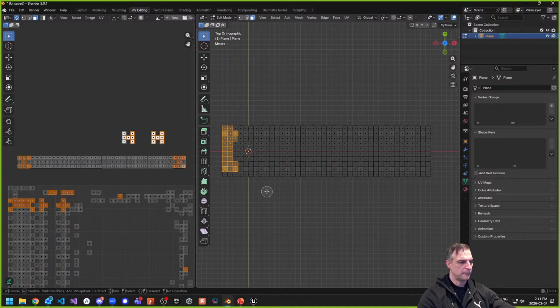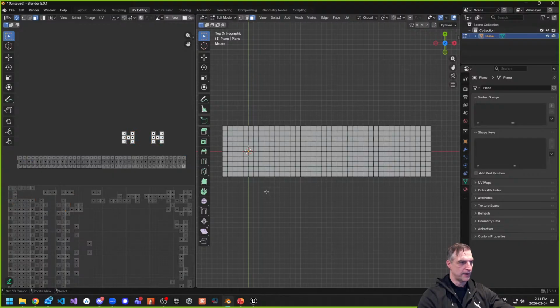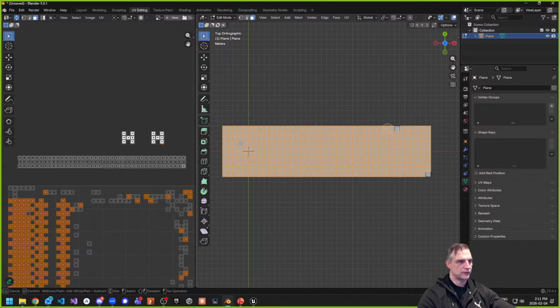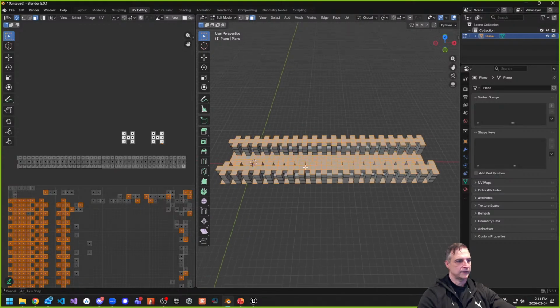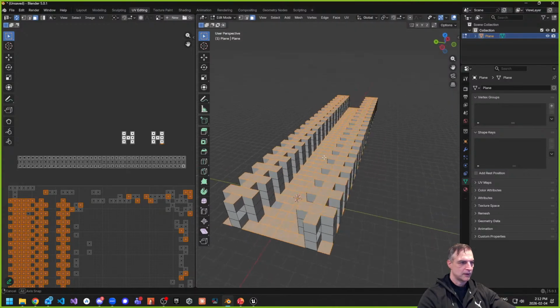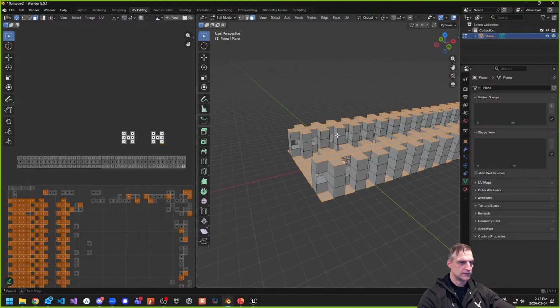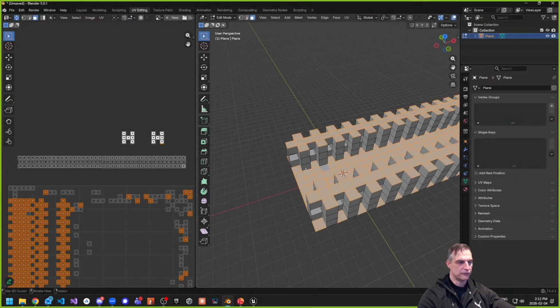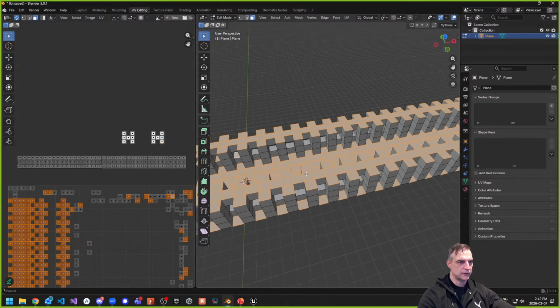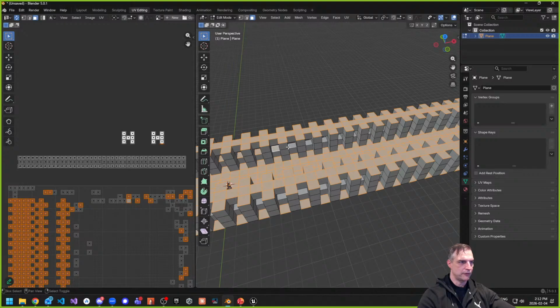So let's stop that and deselect all, and go back into this and just select it from the top. So this is what I want to do here. I'm selecting this, and again, all I'm trying to do is select the faces that I can see. If I go back into this mode here, you can see that we're missing some faces, right? For example, these internal faces are missing, and there's a couple of them, like that one, that I'm missing. So I can always just go through here and grab all those.